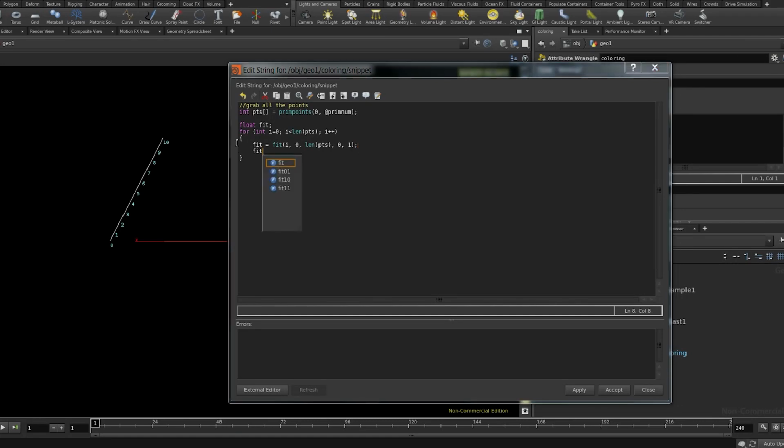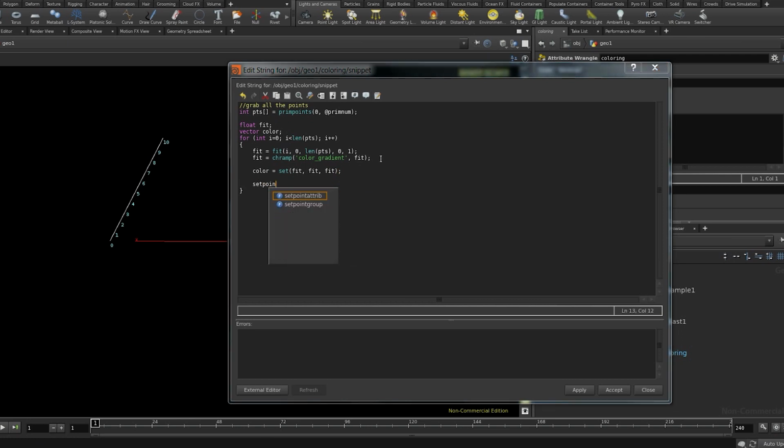So now our fit is going to be channel ramp, which we're going to call color gradient. I guess that makes more sense because it's not really a color, it's a gradient. We just put in our fit. Now we just need to convert it into a vector. So let's create a vector color, and we just set it to fit, fit, and fit.